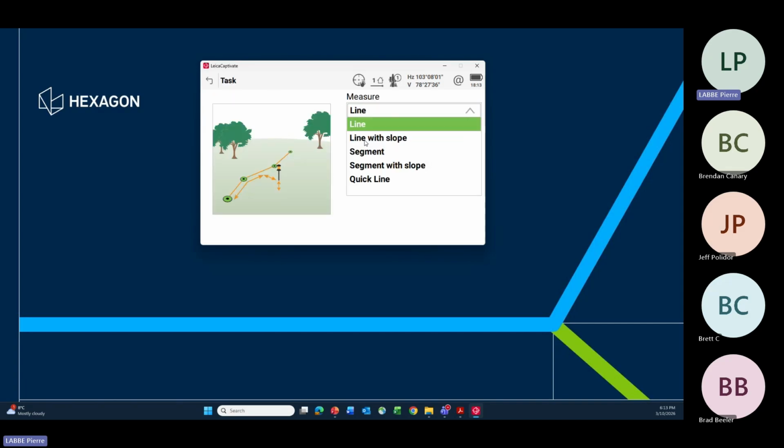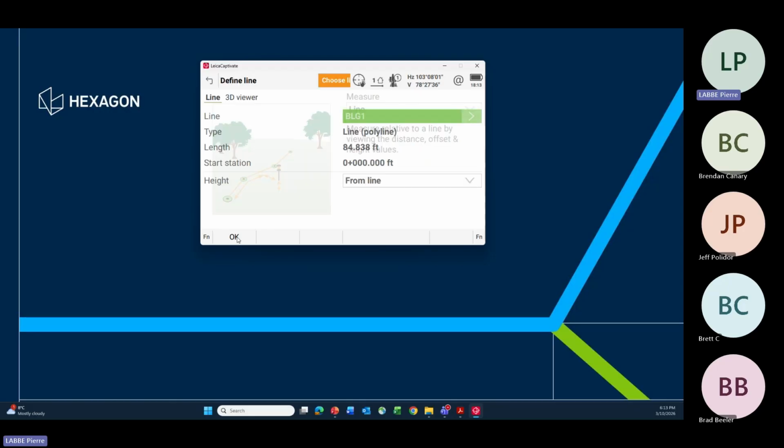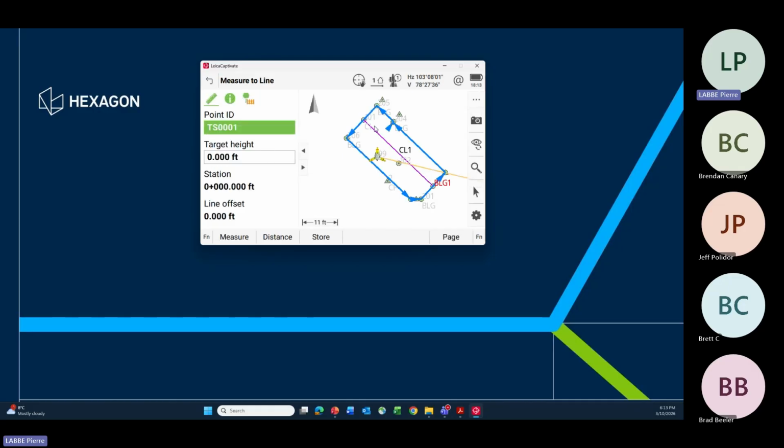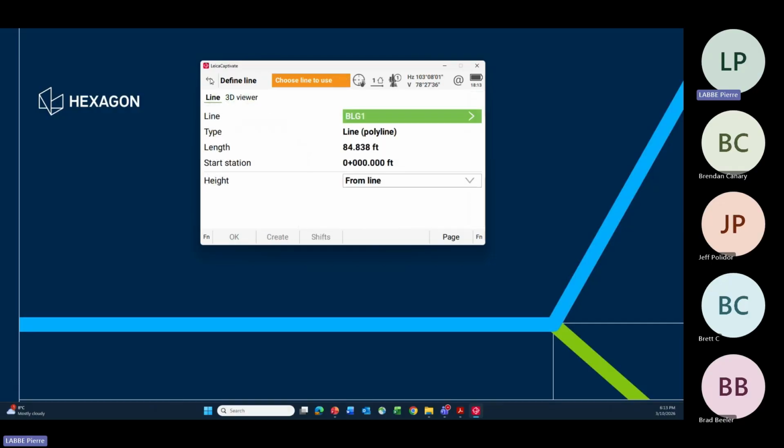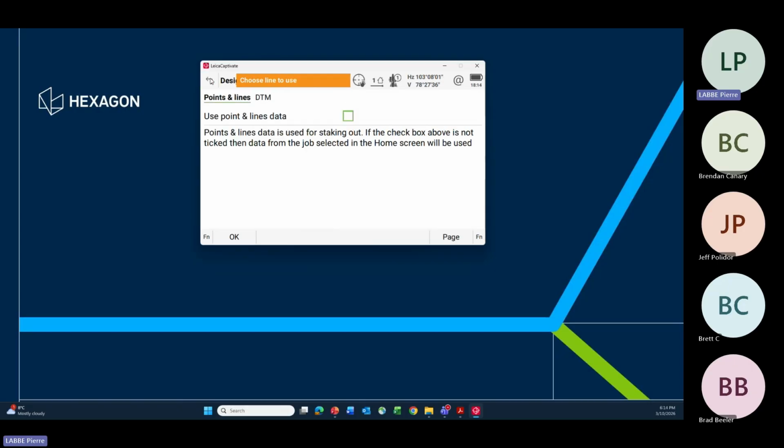You can select your method, and I'll come back slowly after. You select your line, and I'm ready to use it. So it's like a 4-step process to go in measure to line to know your location in relation to a line at any time. So I'll go back to the main page.